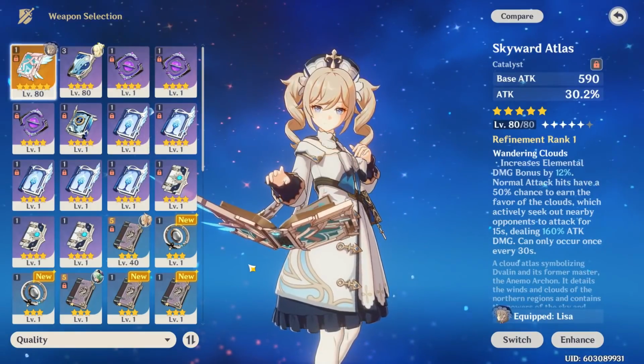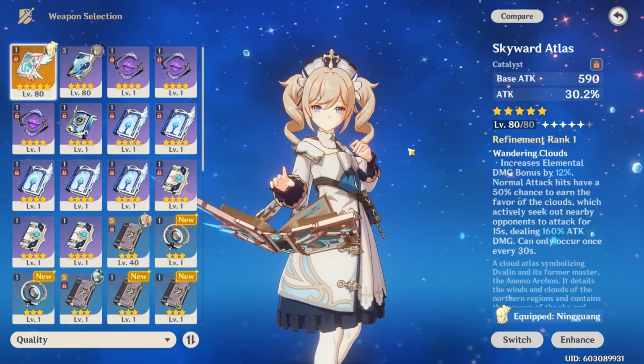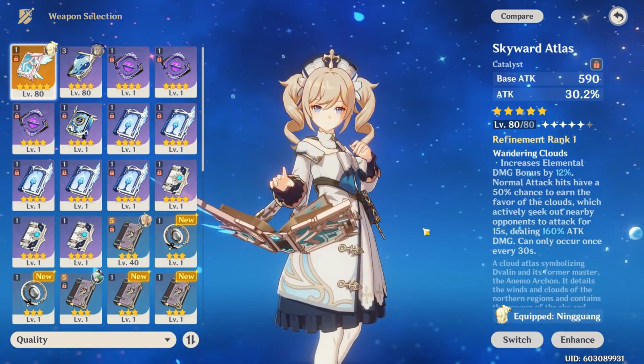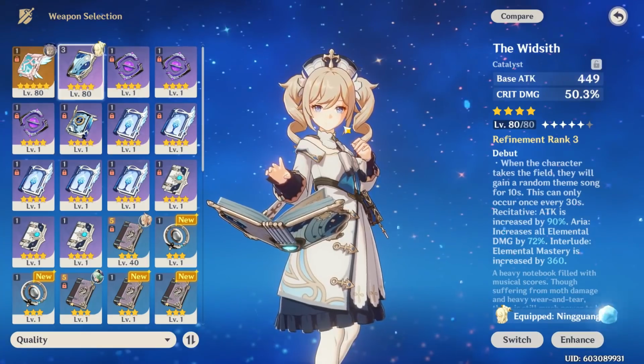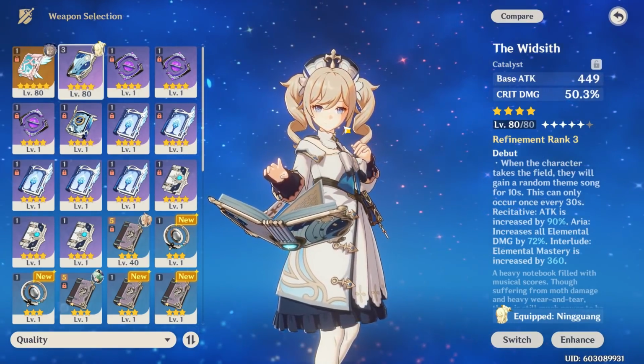If you want to be an absolute Chad who runs DPS Barbara, Skyward Atlas and Lost Prayer are 2 of the really good 5-star weapons you can run on her. I use Atlas when I run DPS Barbara. Another good 4-star option is the Witsith if you have it. And obviously the Battle Pass weapon can work too. And I would recommend the Mapamare for a free-to-play weapon.